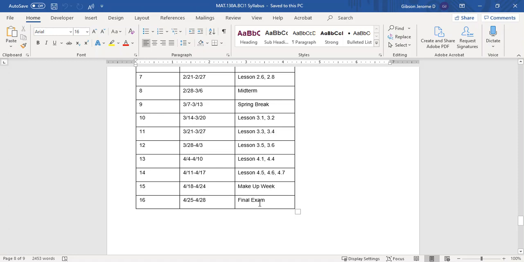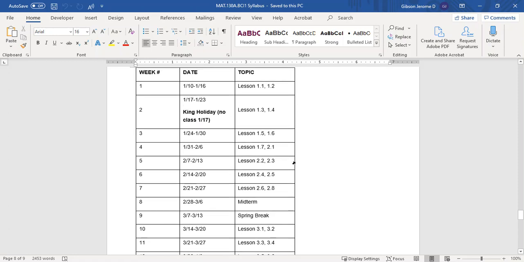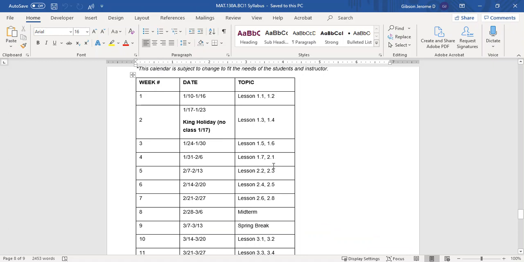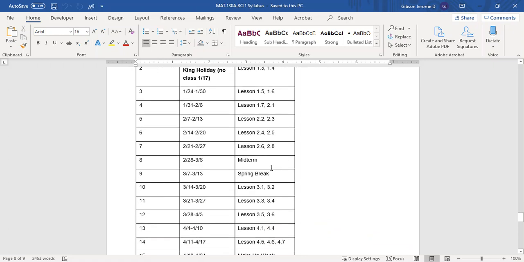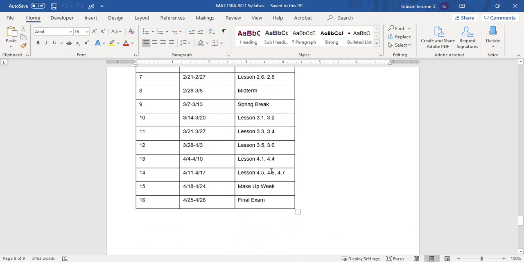For the online class, Tuesday, April 26th will be your final exam. But everything else here is notated and listed, and this is what is expected of everyone.